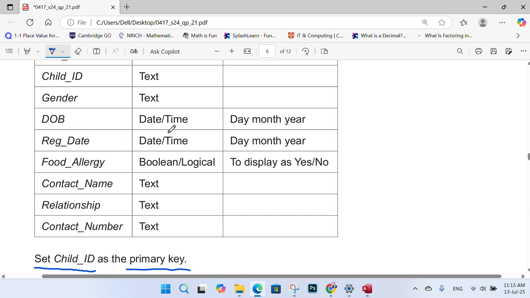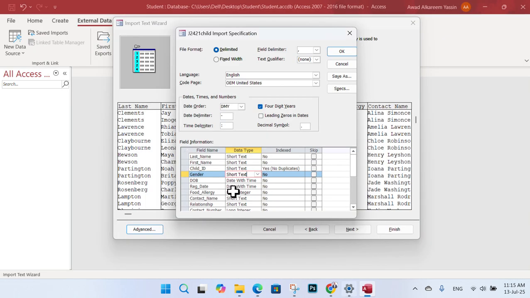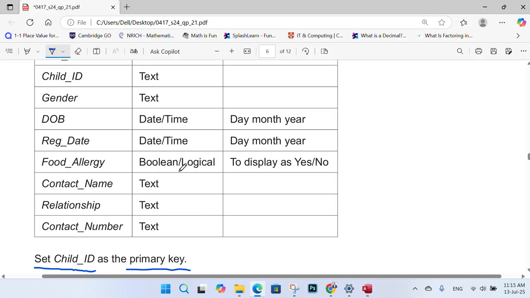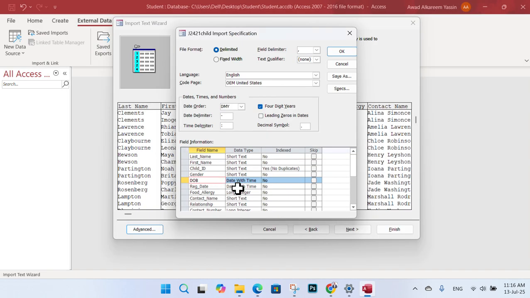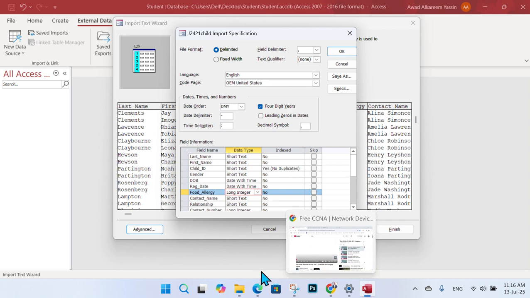DOB, date time. DOB, date with time, which is okay. Reg date, which is registration date. Date time as well. Date with time, which is okay. Food allergy.